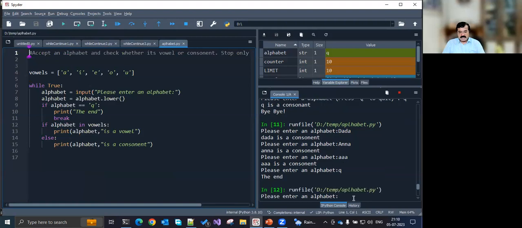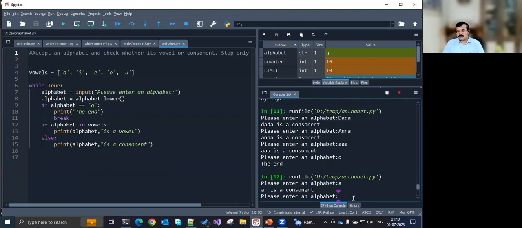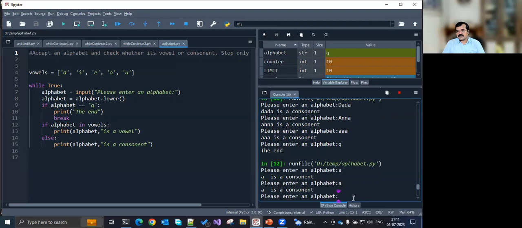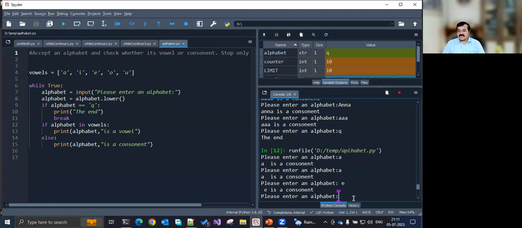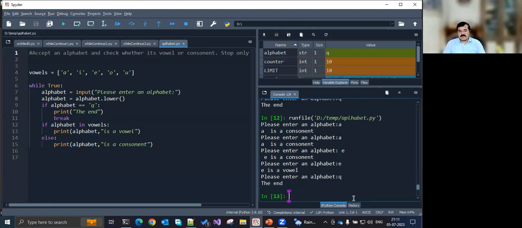Now, once I have entered A here, it says A is vowel, and consonant now. Vowel, what is it saying? It says consonant. The reason for that is I did not just enter A, I also put a space after A. And then it says A is a consonant. Or if I put a space and then E, it says E is a consonant. And had I entered correctly, then E is a vowel. So these are things that you have to take into consideration. These are all the possibilities that are there.